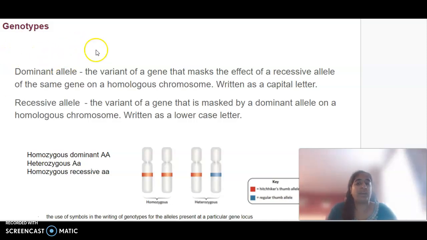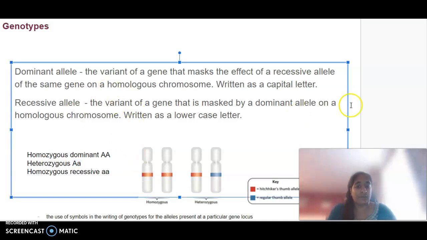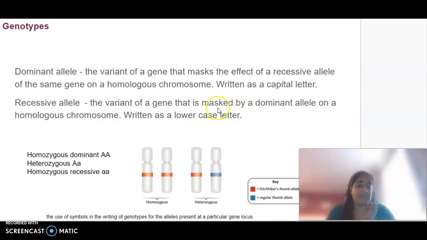In terms of genotype, we can have what we call a dominant allele and a recessive allele. We usually represent a dominant allele with a capital letter and a recessive allele with a lowercase letter. So a dominant allele is a variant of a gene that might mask the effect of the recessive allele. Say you have the dominant and the recessive, like a capital A and a lowercase a, whatever the capital A stands for is what will prevail. The recessive allele is the variant of the gene that might be masked. The only way that a recessive allele will end up being shown is if both of those alleles are recessive.